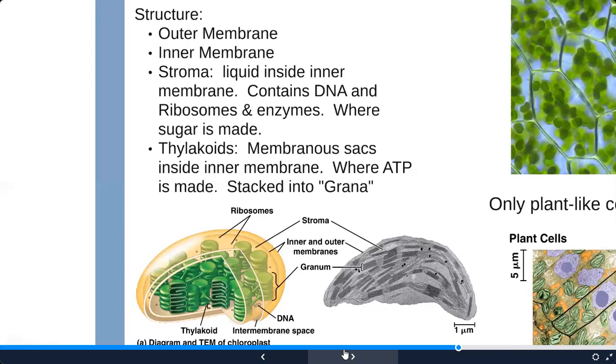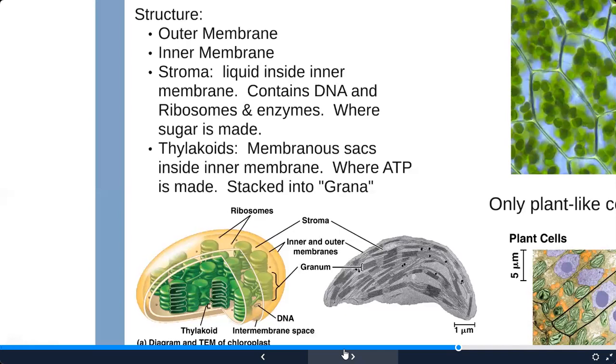The thylakoids are these sacs that are kind of stacked up on one another. So an individual one is called a thylakoid. Many are thylakoids, and the whole stack is called a granum. All of the stacks are grana. One is called granum, plural grana. So if you see it either way, it's the same thing. And you can see they're kind of cut apart there.